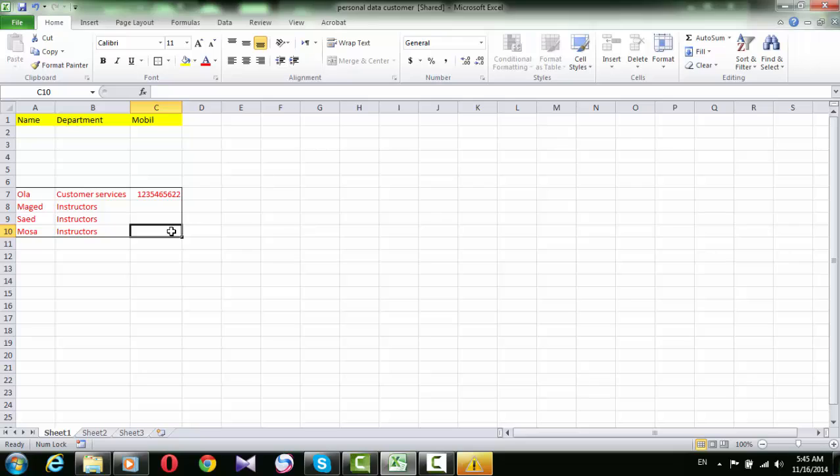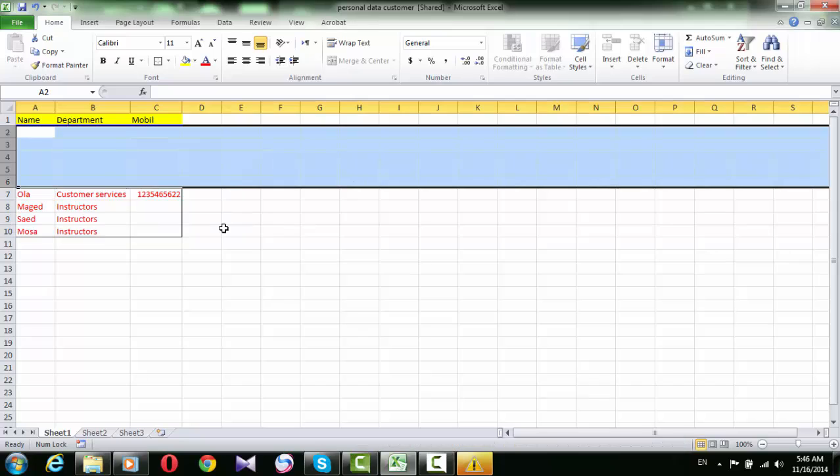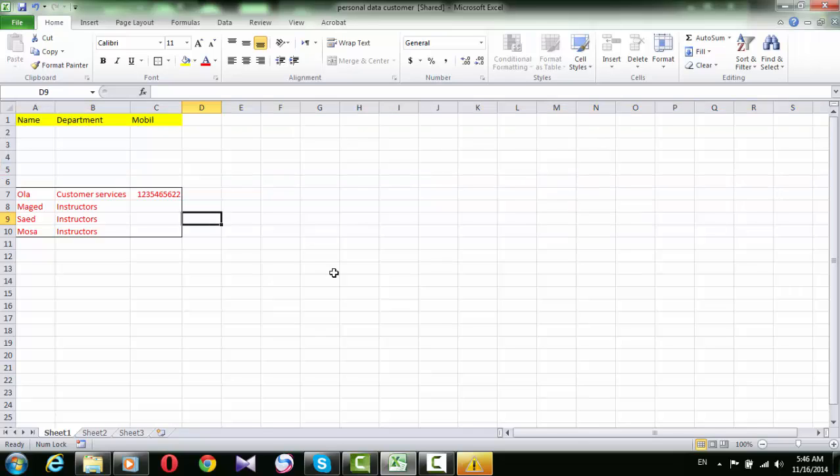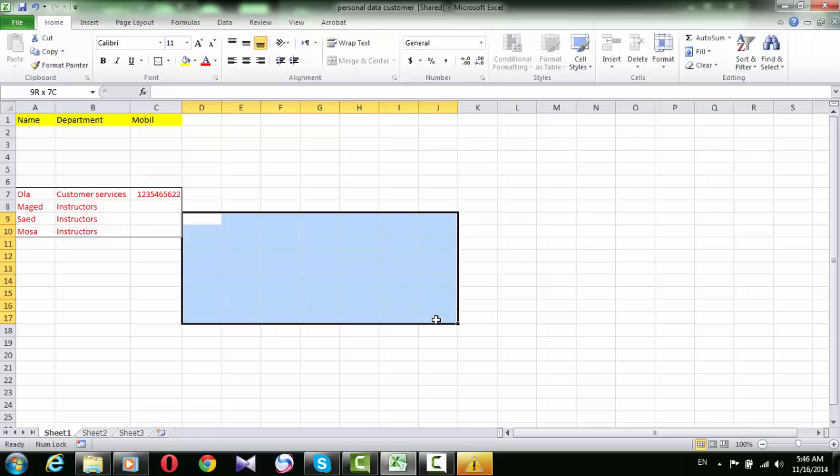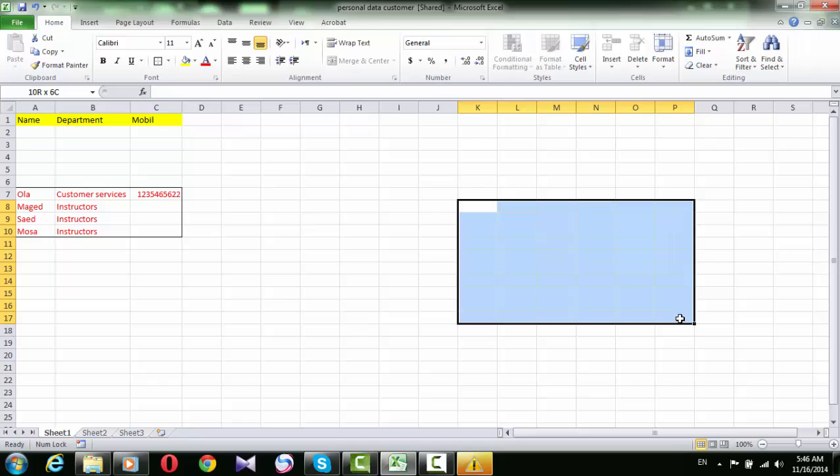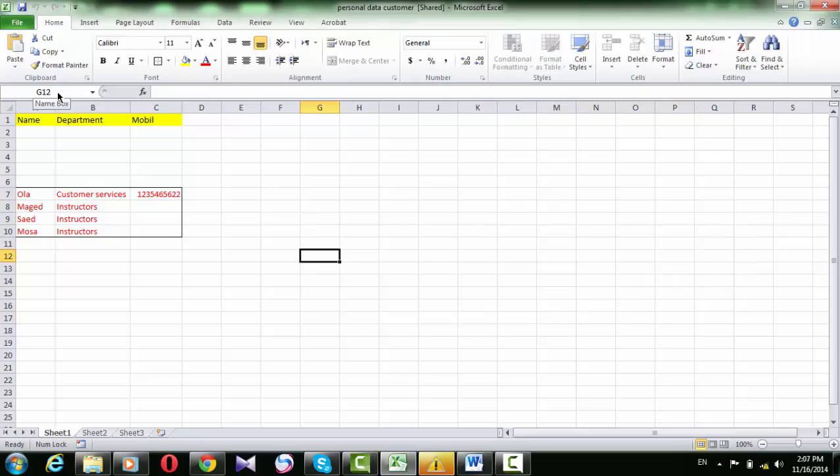You may want to select multiple cells in a worksheet. There are many methods to select multiple cells in a worksheet. To select sequential cells, click the first cell, hold down the Shift key, and click the last cell you want. Optionally, click and drag the mouse over a group of cells to select a sequential area. Also, you can type the range required to be selected in the name box, such as E12 to J16.